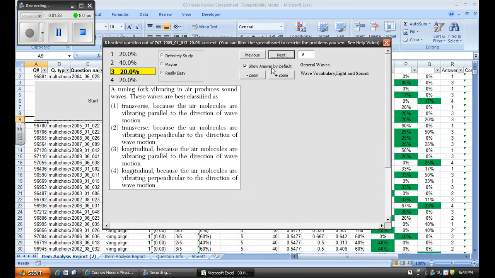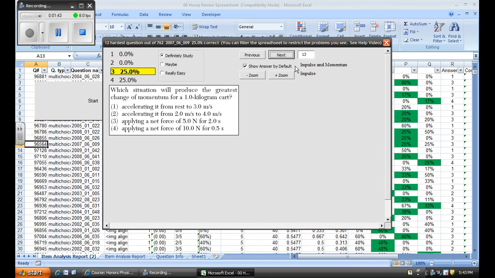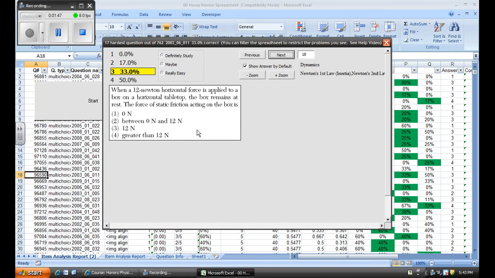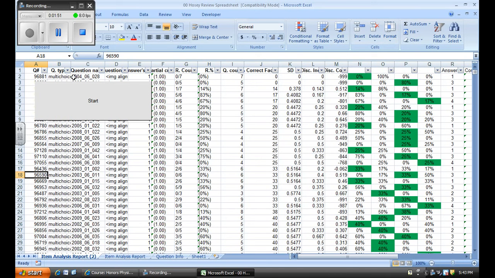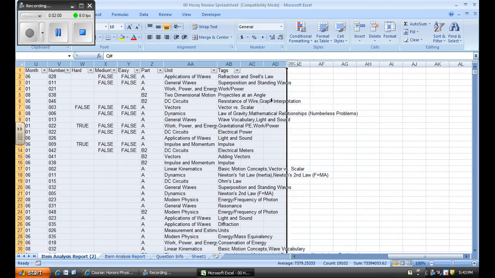Now, as a shortcut, what I like to do is hit the button once. Now I can hit the space bar and quickly go through the questions in the order they are on the spreadsheet. That's why that'll be pretty important. So in terms of using this spreadsheet, what you'll want to do is you'll want to either just hit start if you're fine the way you have it, but a neat thing you can do is you can actually filter by anything your heart desires.